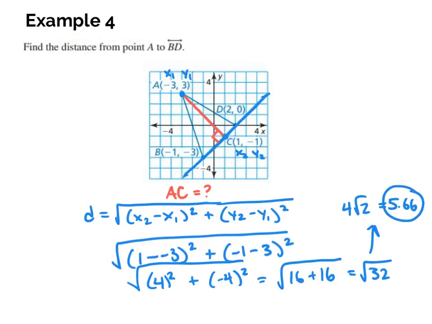Either answer is fine. Just be careful in Big Ideas if it's asking you for the exact answer or the decimal answer or where to round. But again, we found the shortest distance between that point and that line by looking at the perpendicular distance and then relating back to what we learned in Chapter 8 using the distance formula. All right, so in this section, we just applied some special concepts of perpendicular lines. Notice it did combine some of the ideas you learned about in our first two sections on parallel lines. But again, it's just that idea of perpendicular lines being 90 degrees and how we can apply those things.